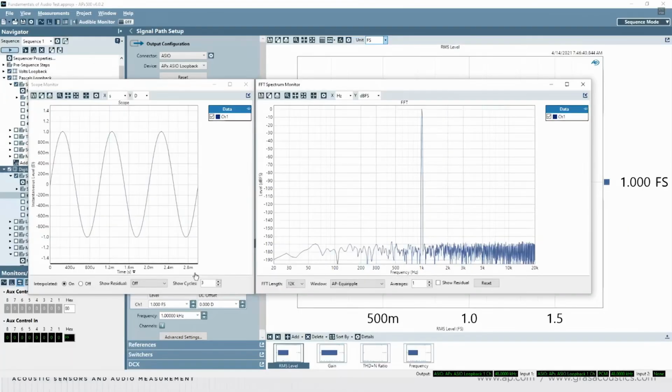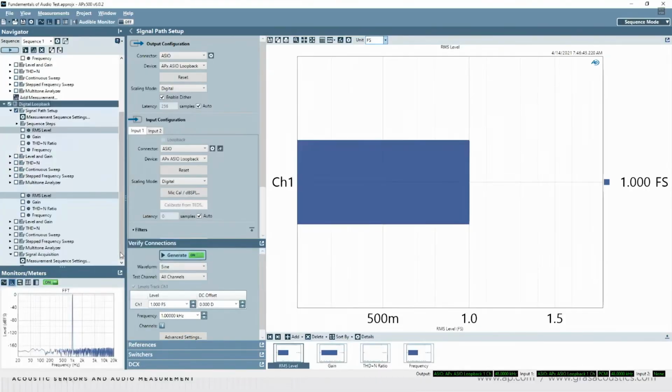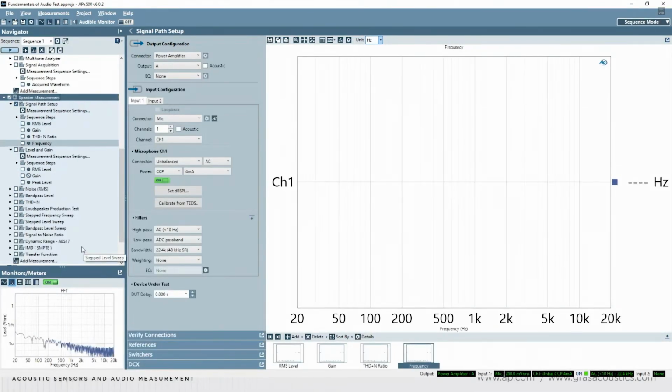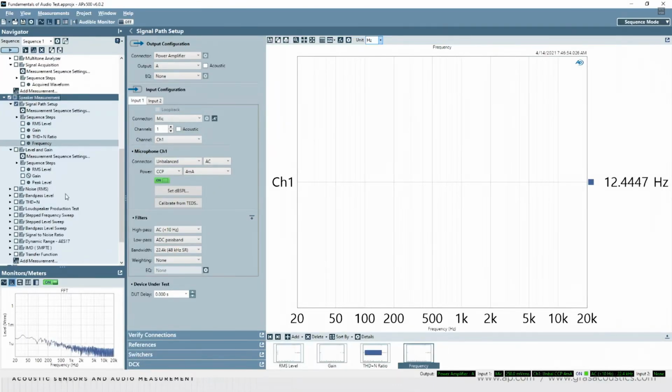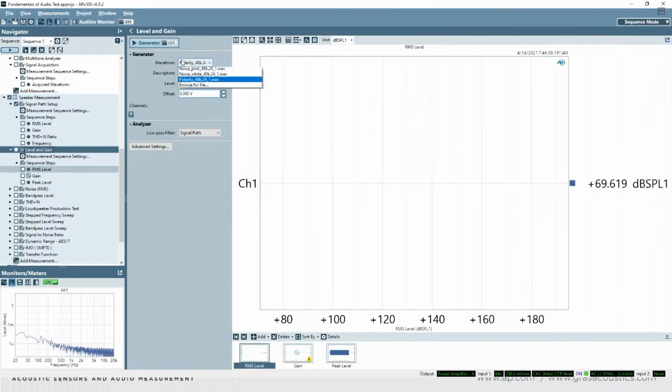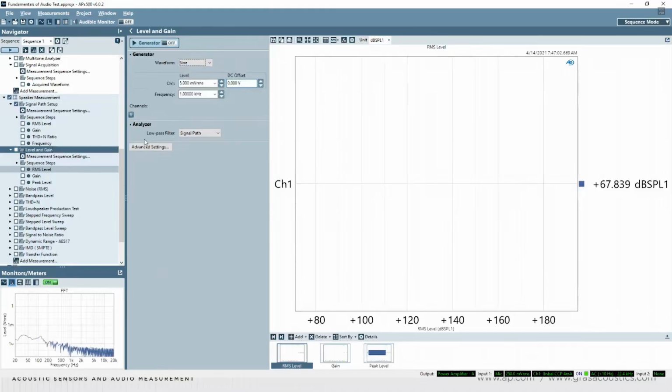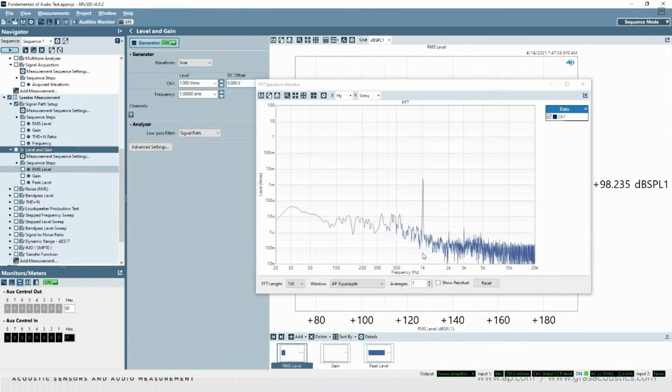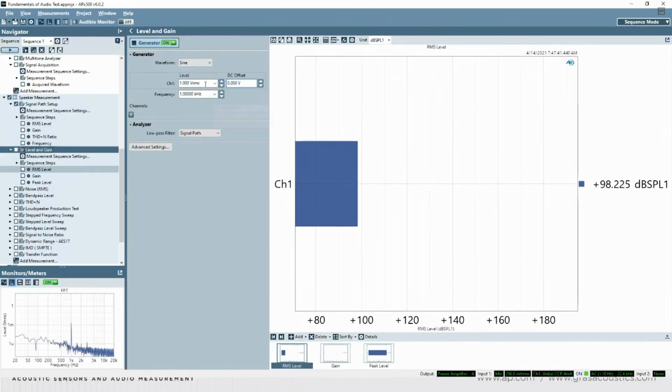So just to take a practical look at what this means. Here I actually have a speaker and a microphone in the room with me. We're looking at the sound level in this room as I talk, just in dBSPL. What we have right now is a level measurement of just the ambient noise, because I'm not generating a signal. If I turn on my signal generator, you can see in our FFT spectrum monitor the fundamental at 1 kilohertz, and we can see how much sound pressure that generates.